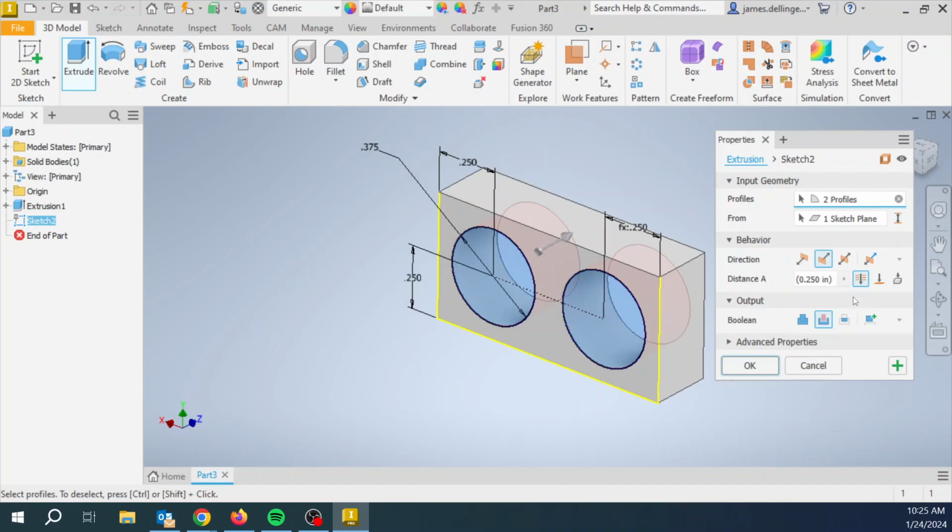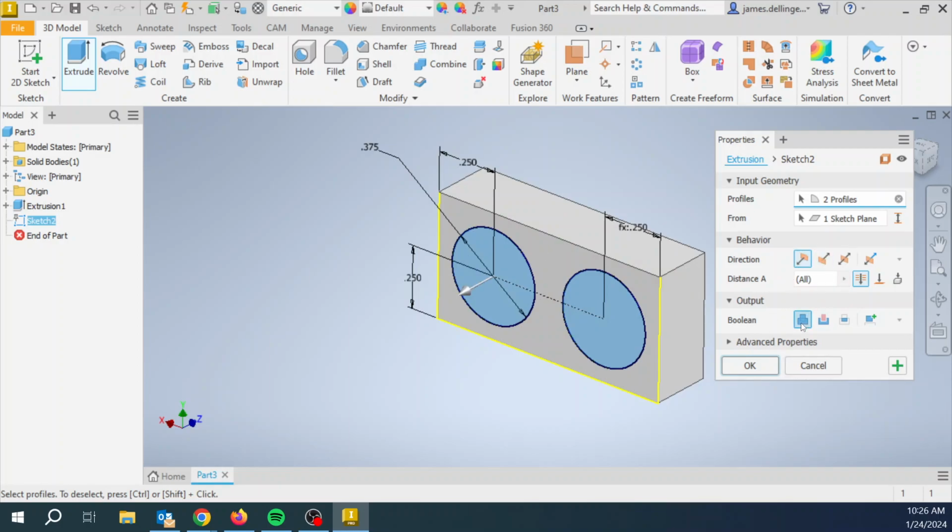And the reason that's important, if I say right now, you know what, do a 1/4 inch, and then I go back and make this 1/2 inch, if my design intent is for it to cut all the way through, that 1/4 inch is going to fail because now it doesn't go all the way through. But if I tell it through all, when it updates, it's always going to be through all. But we're making a Lego brick, so we're going to go with that.